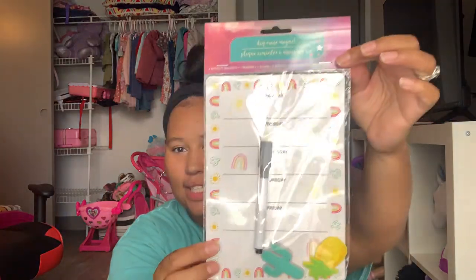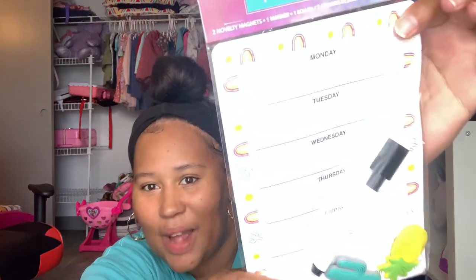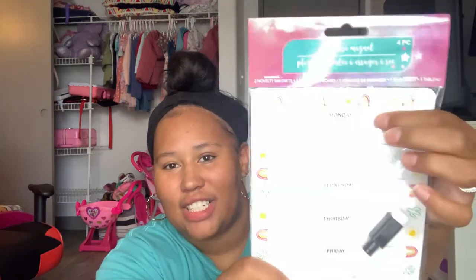It's this dry erase magnet. It has the magnet in the back and it has the days of the week. I'm in the kids' room because they have this huge window and the lighting is good. It has rainbows, and what really caught me was the little pineapple and the cactus — we live in the desert, so we got a lot of cactus around. It just has Monday, Tuesday, Wednesday, the whole week. I got this thinking I'll put it on my fridge and write down what I'm going to get done that day — like mop the floor, clean the bathroom — because I'm a person that thrives on a schedule. I'm my best when I'm on a schedule, so I need to get back on track.